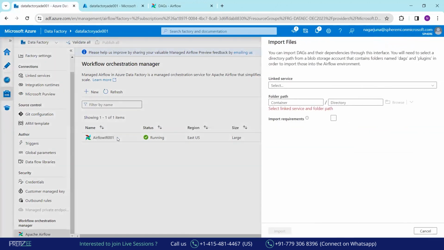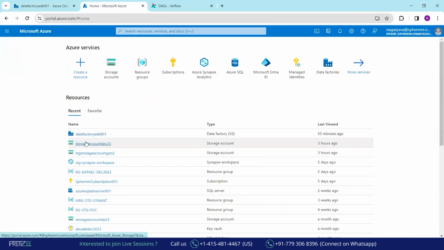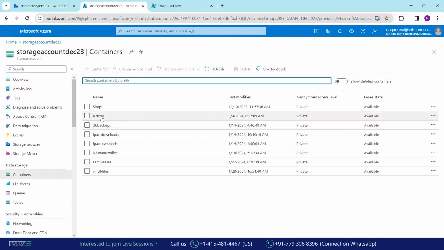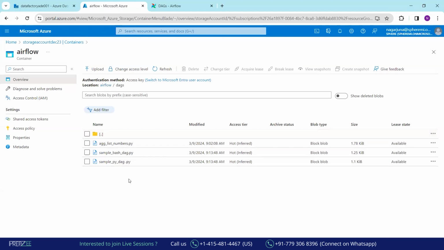Okay. So if you click on that, it'll ask you to link to the Azure storage account where all your DAGs are present. You already created some linked services to your storage account, so we can use one of them. I used one of the storage accounts and created a container. Simple process. Create a container called airflow, and in that create a folder called DAGs. This folder has to be named specifically like this, DAGs, with this name only. Create a folder with DAGs and then place all your DAG files, .py files, here.